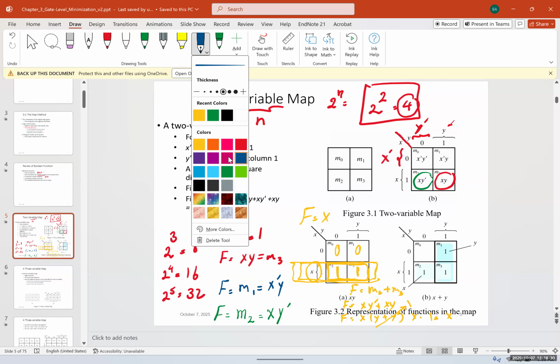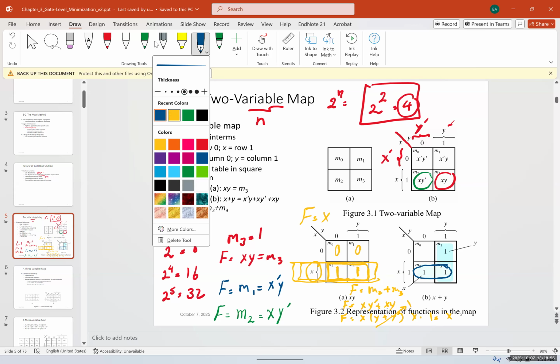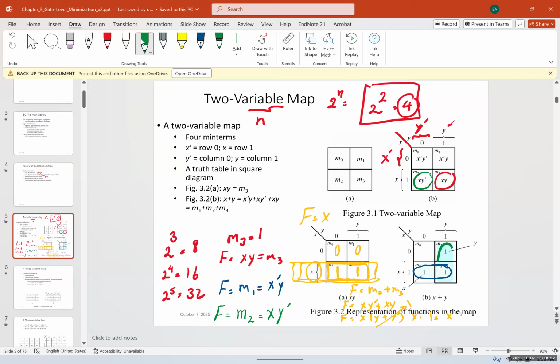Now on the right one, you can see another one. Here we have y equal to, you have 1, 2, 3 1s. And what I can do is I have to put them in a pair of 2s. So I can put these 2 in one pair. And the interesting thing is I can use this one again and put it in a pair with the upper one. So I can use it twice. I can use this one over here twice.